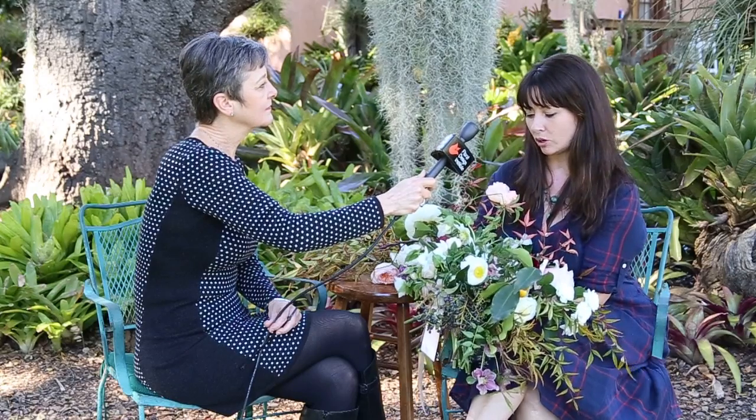I do love to forage. I tend to look for branches and leaves that have really delicate leaves and beautiful movement to them. A lot of times things that you purchase don't quite have the same foliage as you can get in nature, and it just gives it that more garden feel to the types of bouquets that I use. I love Nandina.